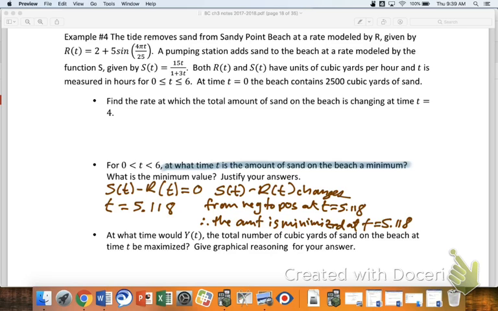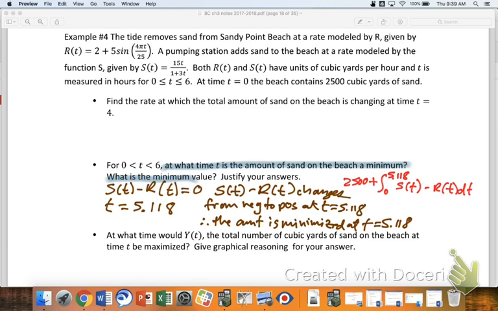Integral. You're going to have to use an integral. What kind, a definite or an indefinite? I think a definite. You want the 2 limits there, right? So anybody have a thought on what that might look like as far as just a setup goes? Okay, integral from 0 to 5.118 of what? S of t minus R of t. S of t minus R of t dt, plus 2,500. Did anybody forget the plus 2,500? Why does that plus 2,500 have to be there?